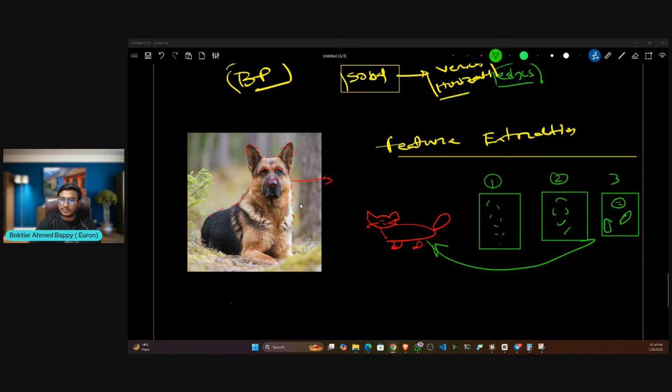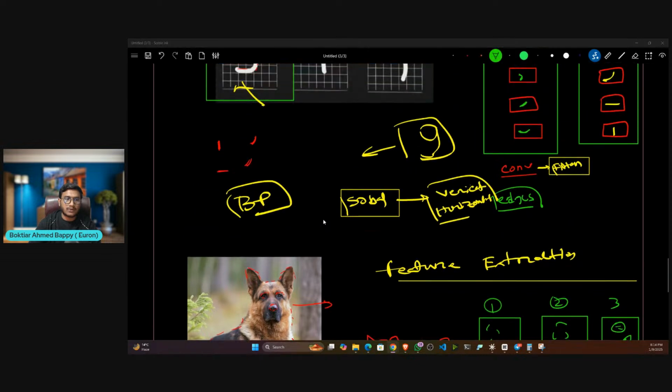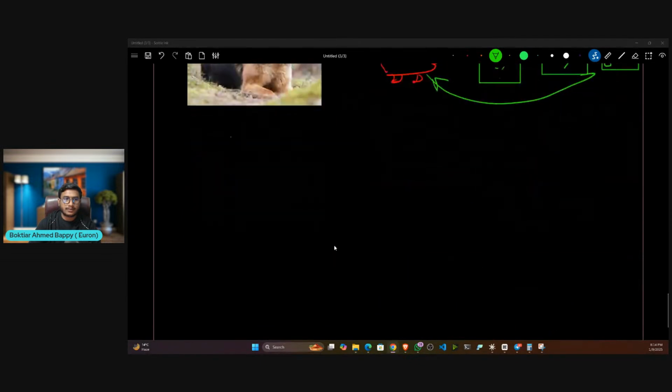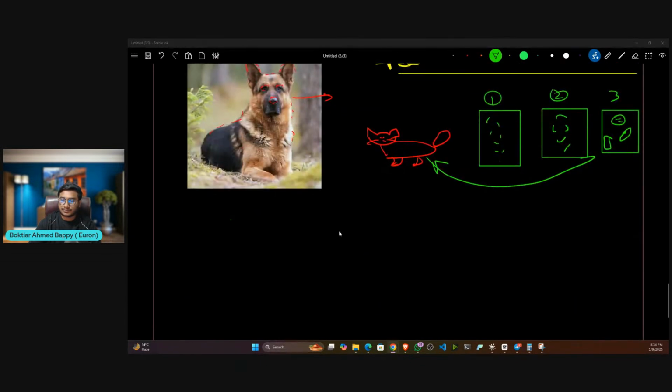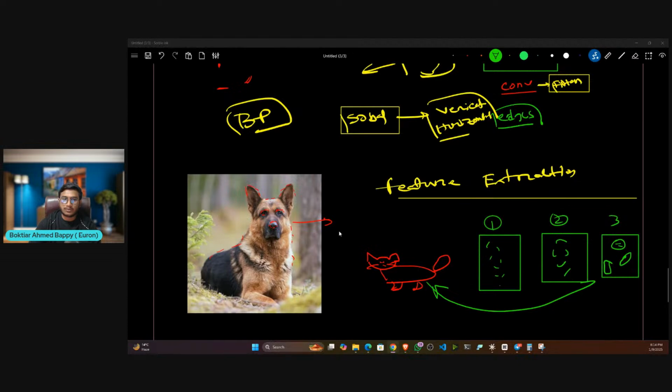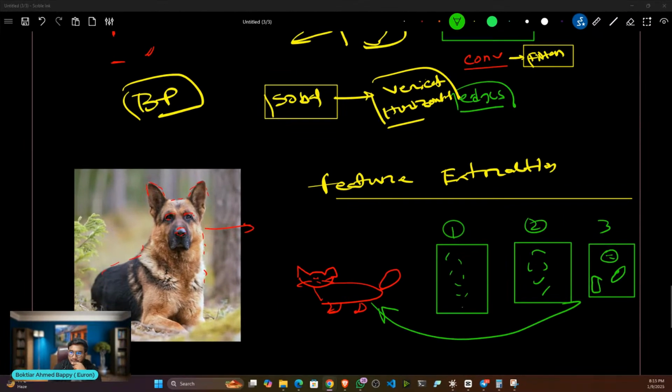We'll see one example of the Sobel filter. Clear, all of you? I think it is clear, all of you.